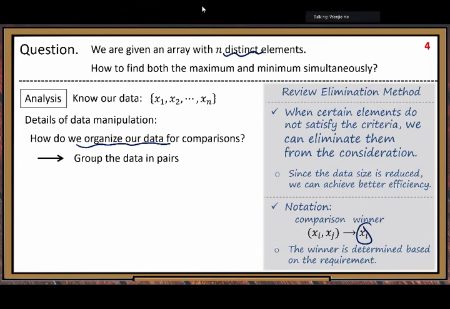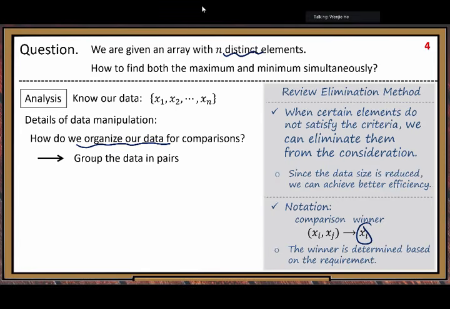Group the data, group the elements in pairs, because in this way it is more friendly for data comparisons.